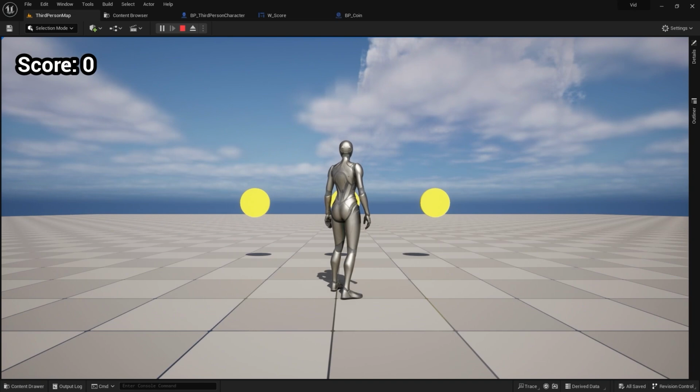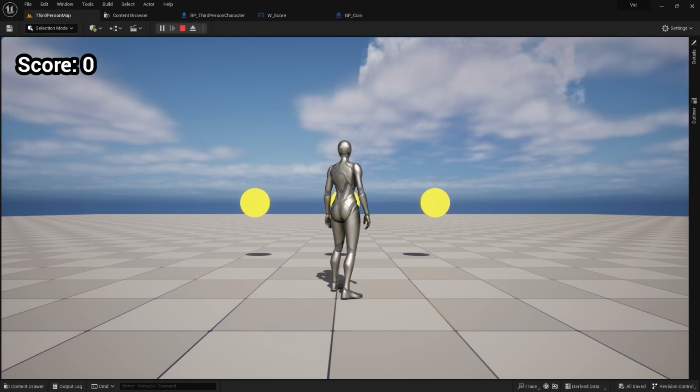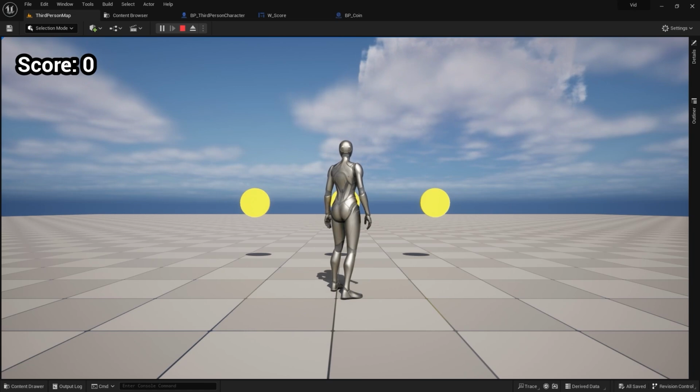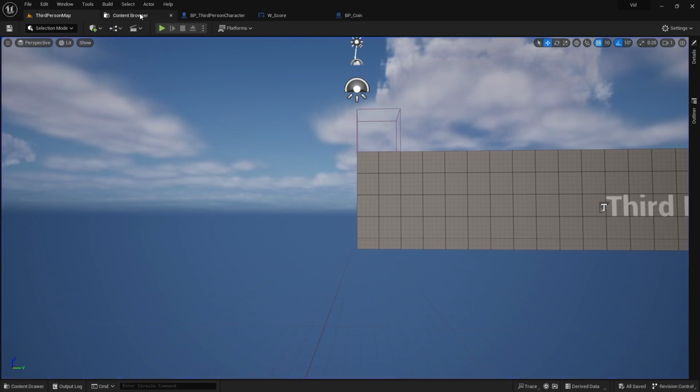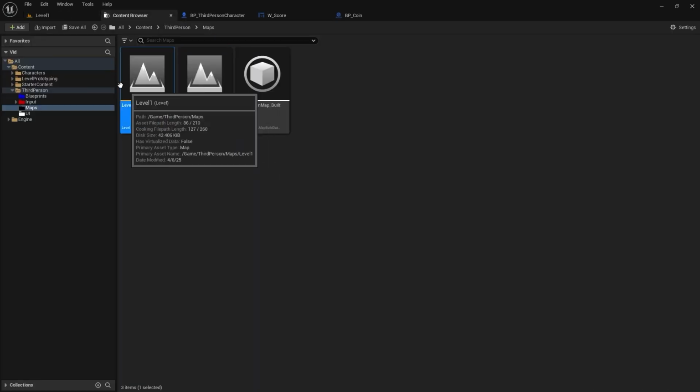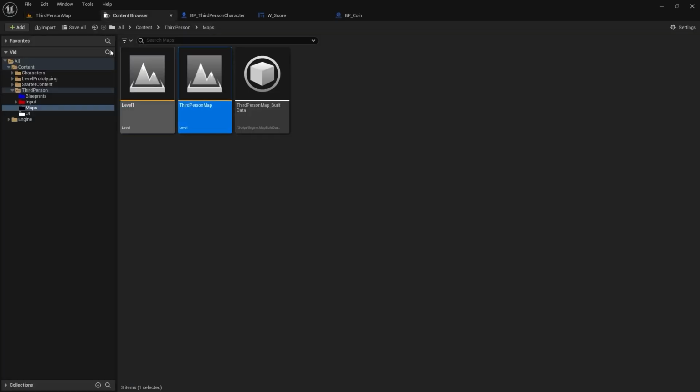So the last character is our original character, and this is technically a different copy of the same character. So therefore, the score is going to reset because it's making a new character from scratch. While the old character had 300 points, this character just started and therefore has 0. Now, this can also cause other issues potentially by putting all these variables in your third-person character.